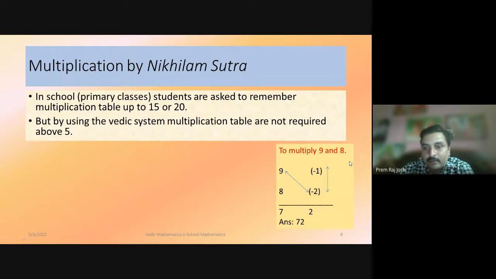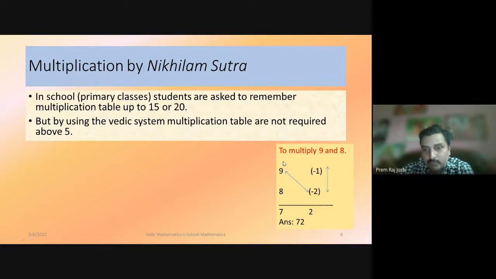For example, if a student has to multiply 9 and 10, then for this kind of multiplication using the sutra Nikhilam, the base has to be considered. Base means the powers of 10. If numbers are near to 10, we choose the base as 10. Sometimes if the numbers are close to 100, we take the base as 100, and like that. We all know about that.